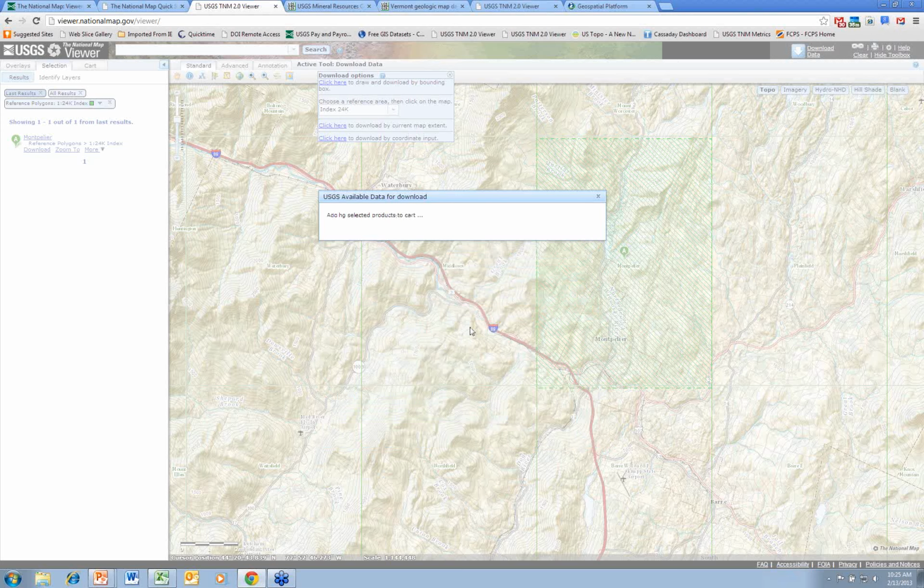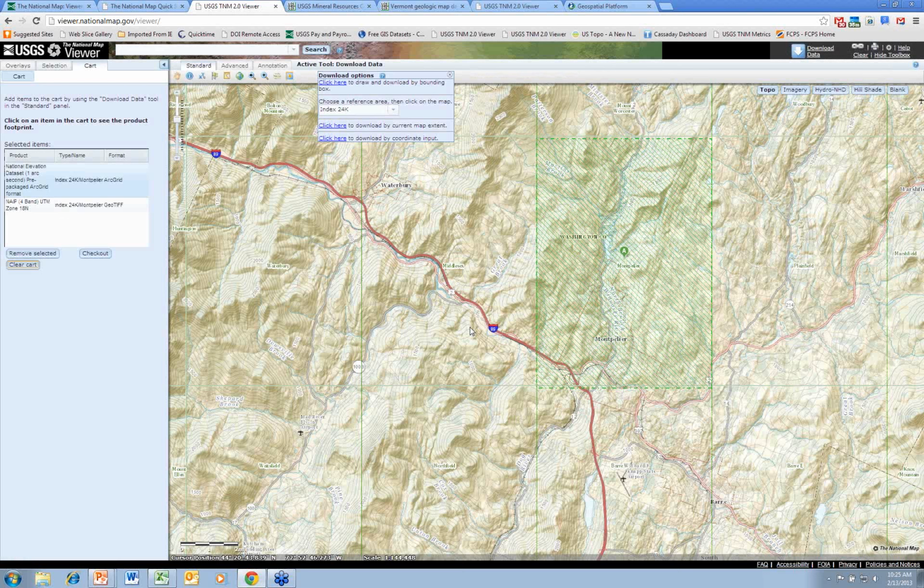Historical data will still be provided through a program we have called Earth Explorer out of the EROS Data Center, and that's really where our archive and historical collection is. So the National Map Viewer is generally focused on providing you the most current data we have. Maybe the one exception to that are the historical quads that we showed.